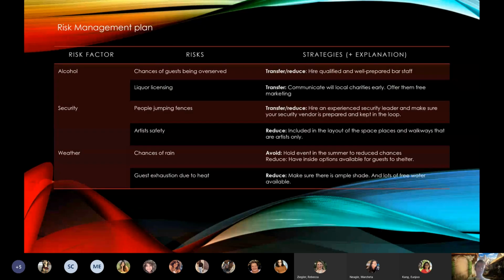Risk management plan, as maybe you saw on the discussion boards, these possible risk factors: obviously people jumping fences, or safety, since a lot of my artists are international, so there are certain things I have to deal with there. And the objective is that the people who come to the event are the people who are most excited to see these artists, so there's more chance of people being crazy stalkers or things like that. So I'm putting those types of problems into my layout and making sure those risks are already mitigated, or at least reduced, before we even get to that point. So yeah, that's all kind of self-explanatory.